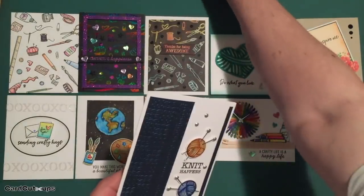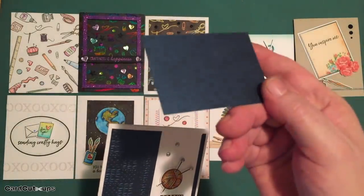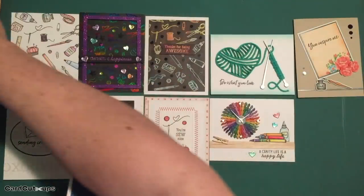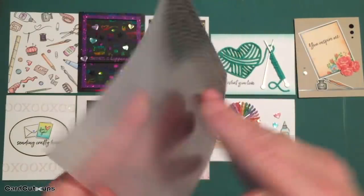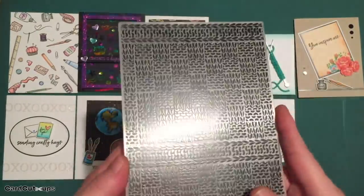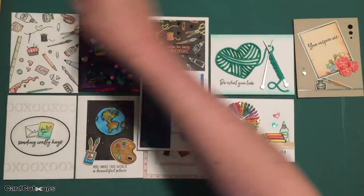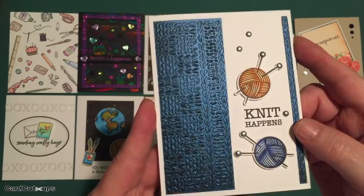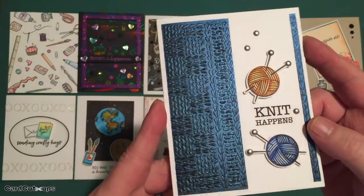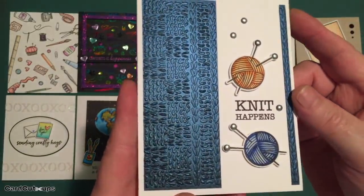Now, I did find a piece of this great blue shimmer cardstock. I really like this dark blue glimmer cardstock. And I had a knitting pattern embossing folder in my stash. I knew this was in my stash. I think this was from a Love from Lizzie October of 18 card kit. A really nice knitted pattern embossing folder here. I took some of that blue specialty cardstock and embossed that with that knitting embossing folder. Really nice, that nice thick specialty cardstock takes that embossing really nice.